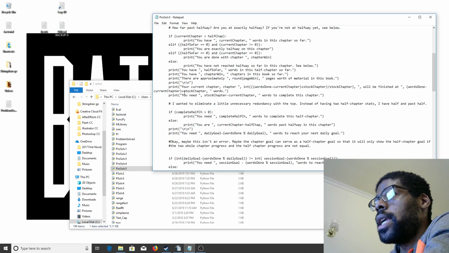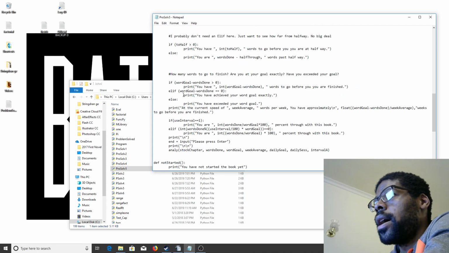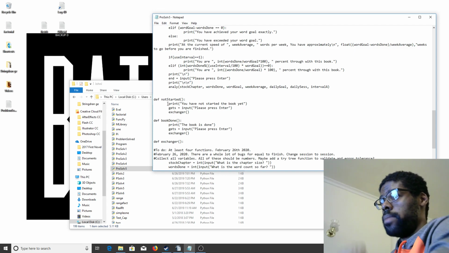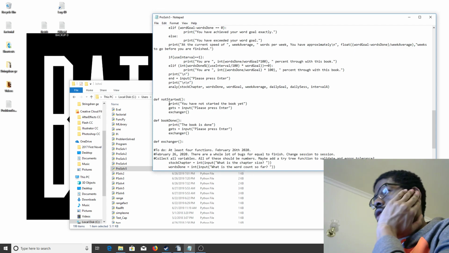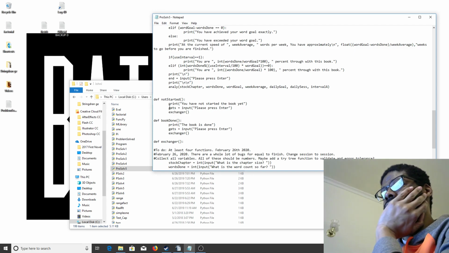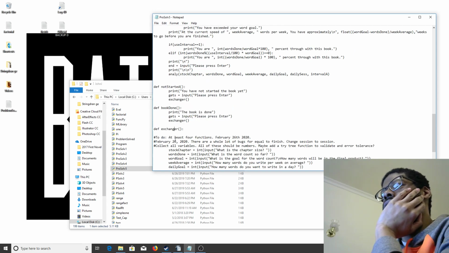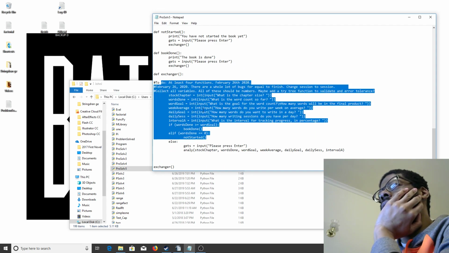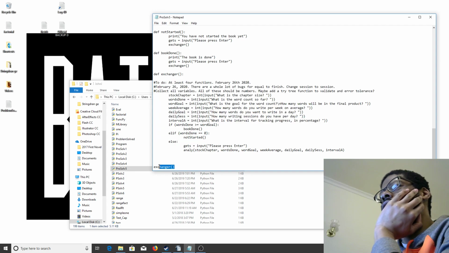So here are the two extra functions that I had. Now there's four functions. The first questions that you get are inside the exchanger, and the exchanger is called right here.